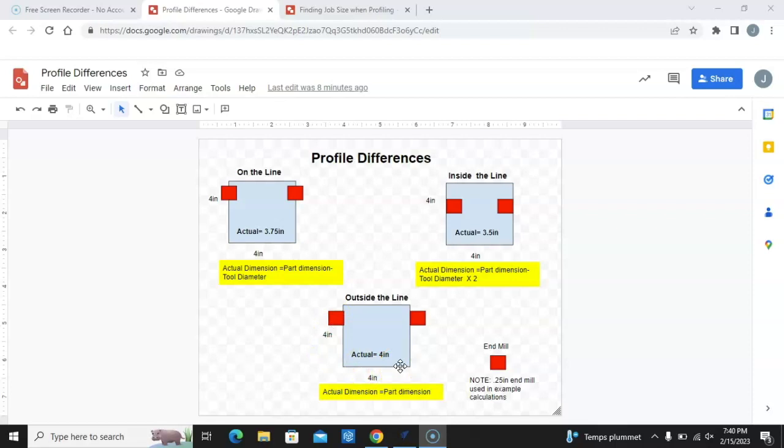In order to get a specific coaster that's a specific size that you want, you're probably going to want to design it this way. Having the tool cut outside the line, so you're left with a coaster that's the exact dimension that you drew. So I drew this as a 4x4 box. It cuts outside the line, so I don't lose anything.